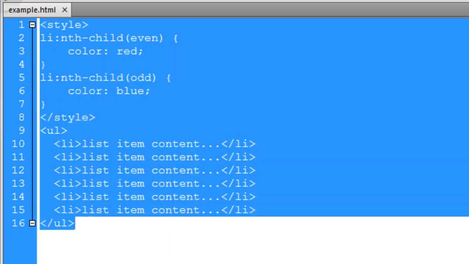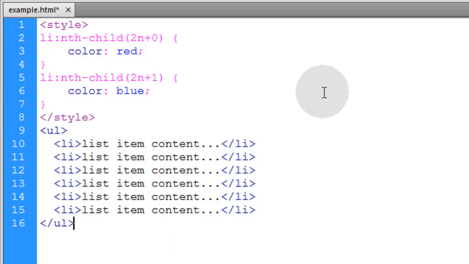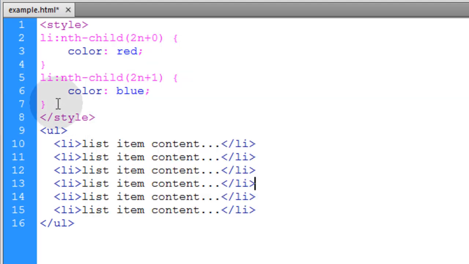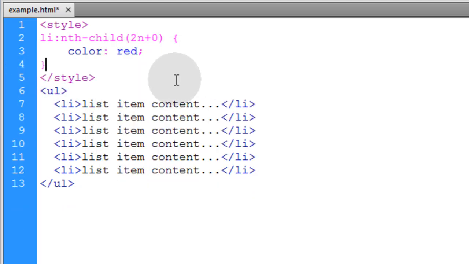Now the coolness doesn't even stop there with nth child and all of the nth selectors. With all of the nth selectors, you can also use this kind of configuration for the value parameter. Now this is basically the same as saying even and odd, because this allows you to set numbers that the elements would be divisible by. You see? Alright, let's take a deeper look at this parameter.